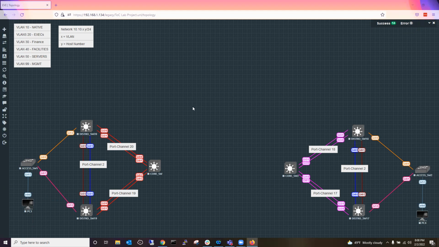So what we're going to do, we are basically going to connect PC3 and PC4. We're going to connect them through this network, through these two core switches you see in the center. But here's the caveat. One of you guys is actually going to apply a DHCP server to one of these layer 3 switches. Okay.